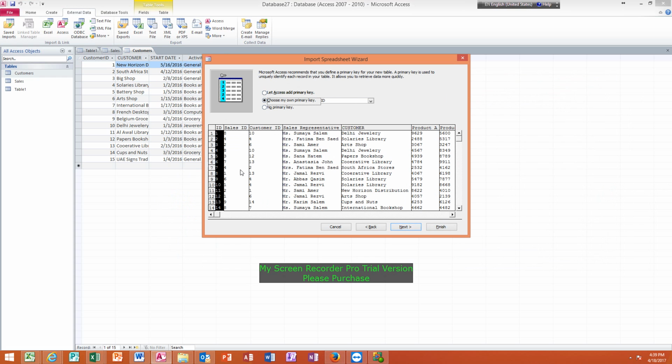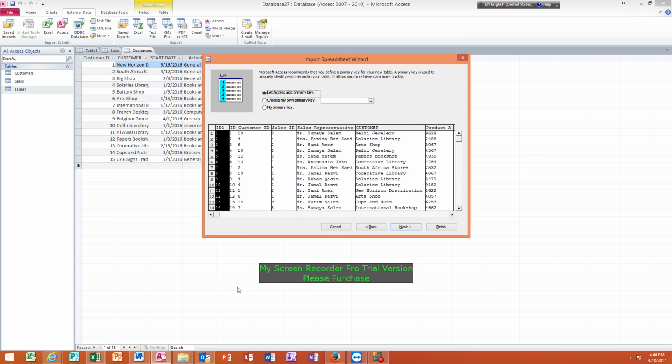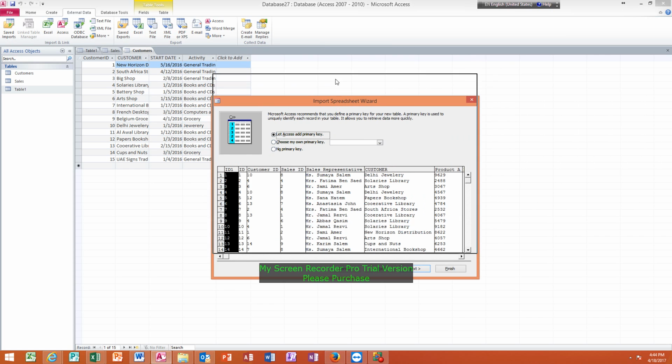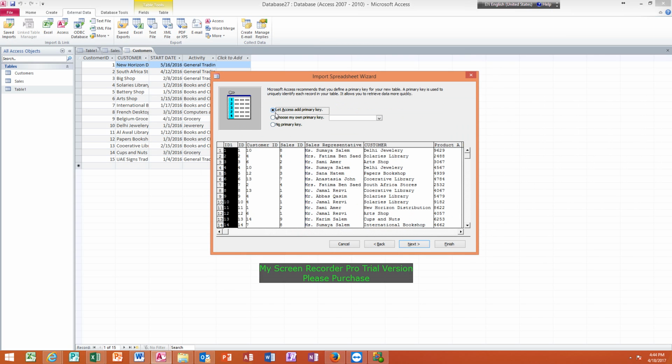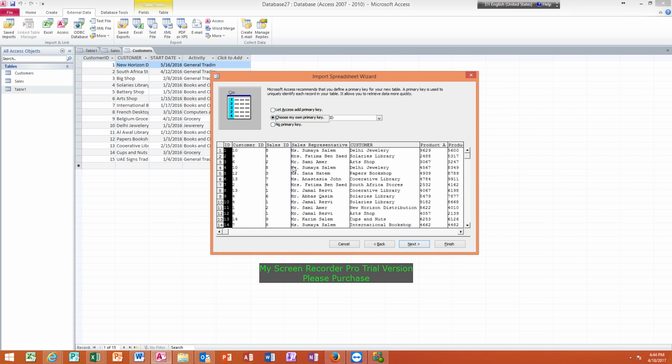You see that in our example we have the sales ID and customer ID. So now when you come to the primary key part, you see that you have let Access choose, or choose my own primary key. As you see here, we have the customer ID and sales ID.